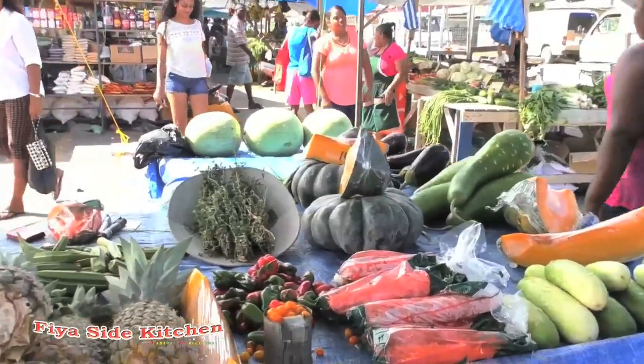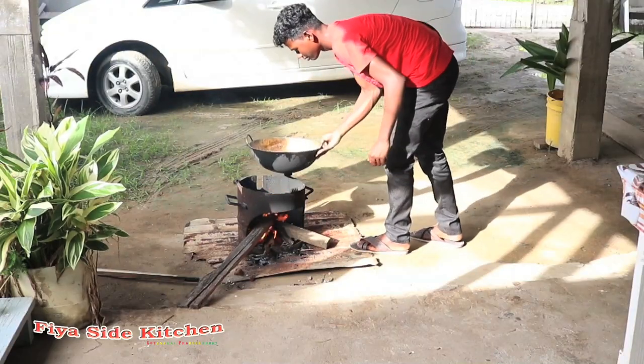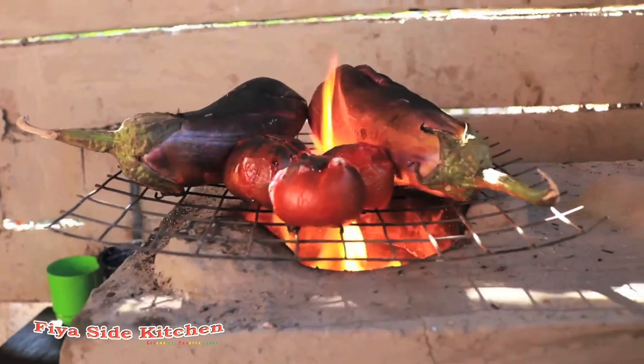When I want to cook me chicken curry, dal rice and even roti, light up make a hurry. Fiya Side Kitchen.